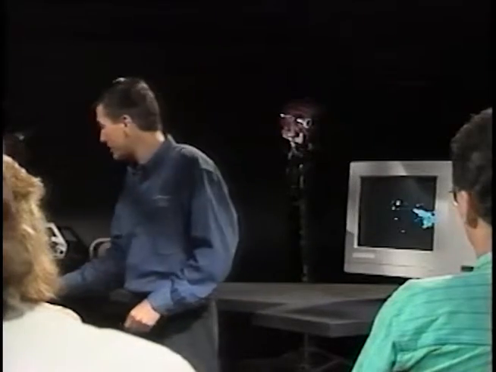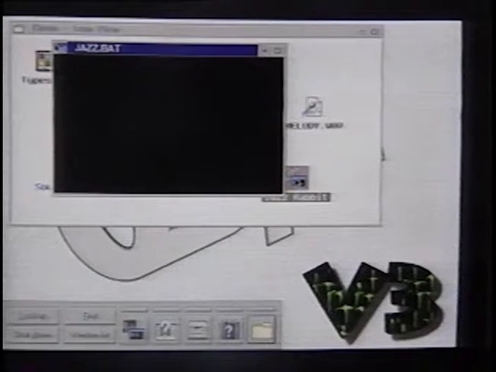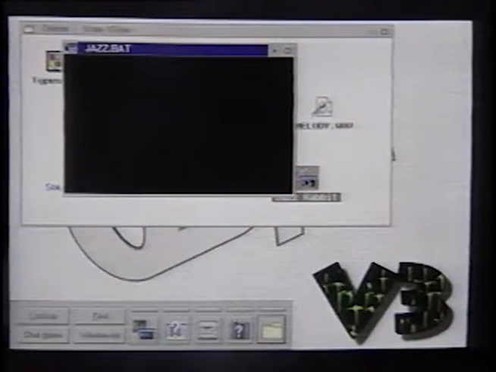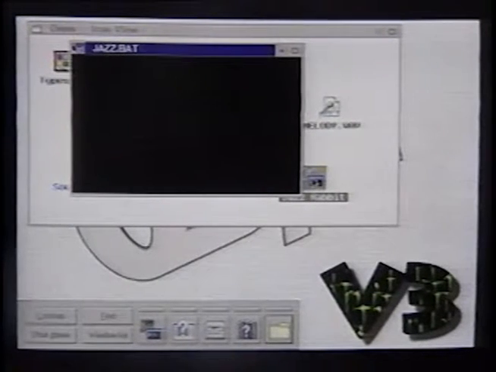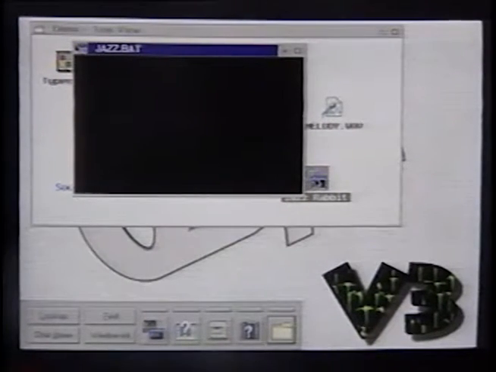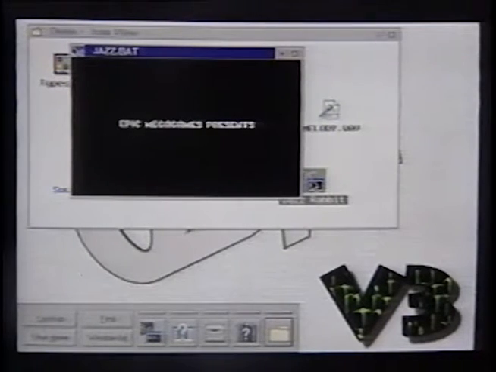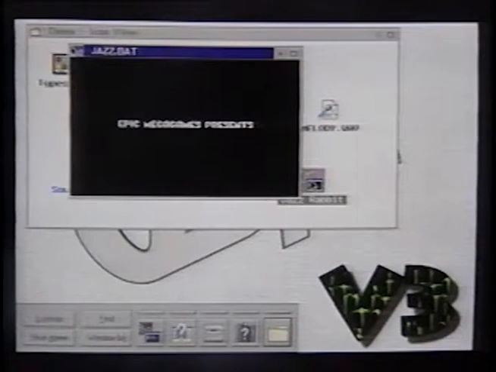Now, here's my DOS game. I like it, but I've got work to do. I want to put it up into a window. I can run my DOS games now so that they're up in a window, and while they're off and running, I can go off and do other things. DOS applications can be minimized into a window, whether they're text or graphics. Sometimes I scale them, so I shrink them down.